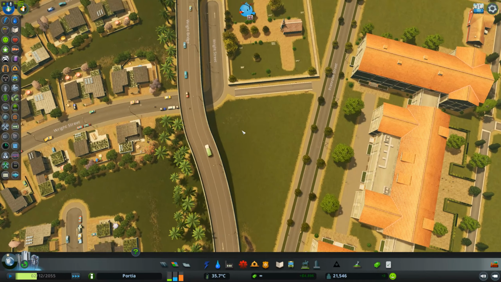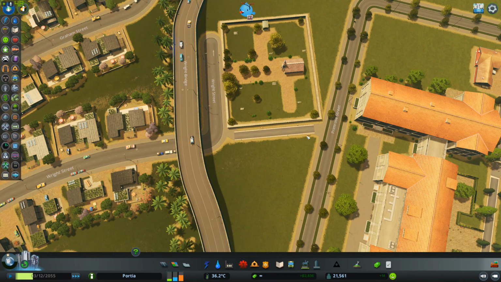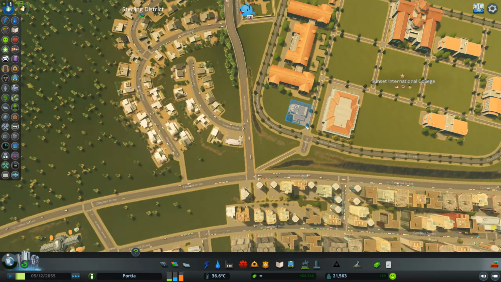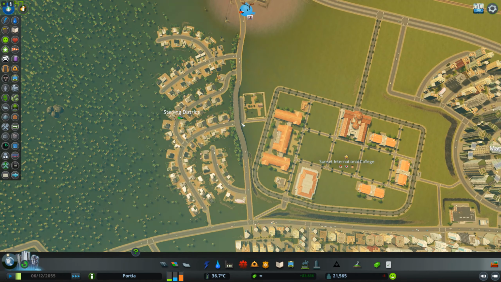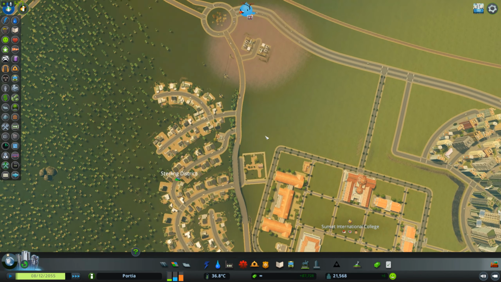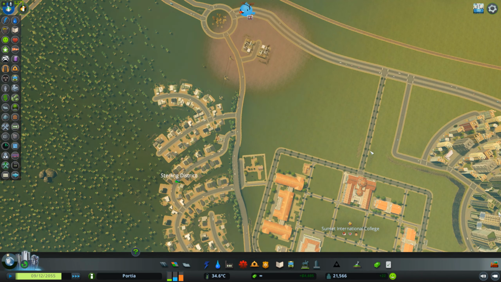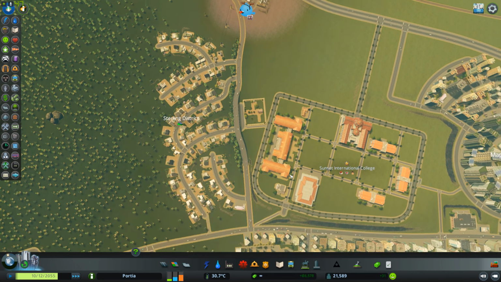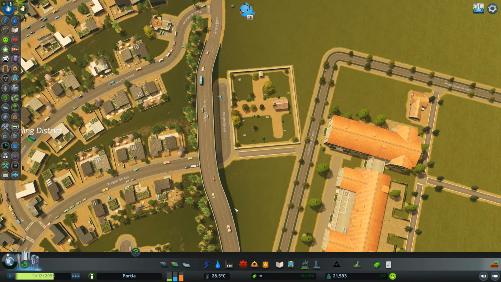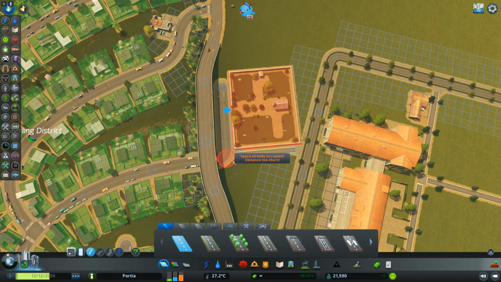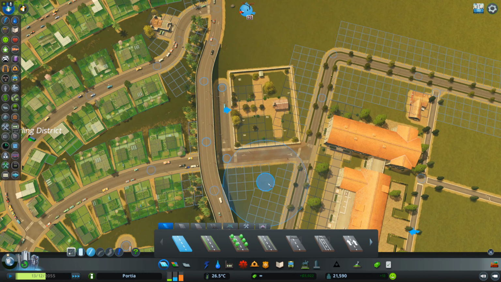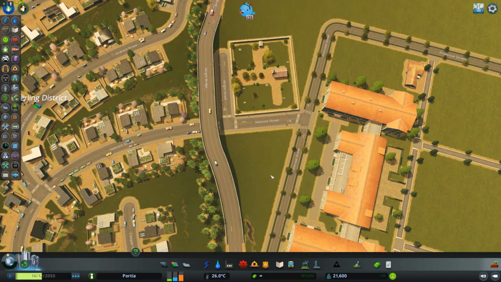Now, something here maybe. One option I have is, why don't I just connect a road up? I did debate in the past if I should have a physical road connection. But I think it is indirect enough that it should not be a heavy traffic road. Traffic should still prioritise coming down this one. And this would just be like a small side access road. Could I do that? Should I? Well, I've done it.